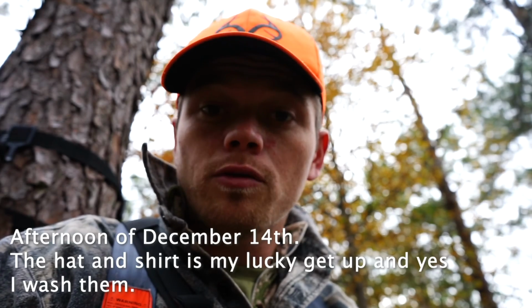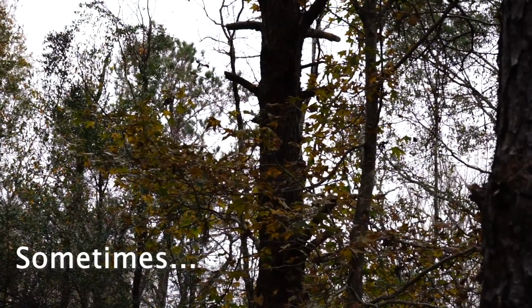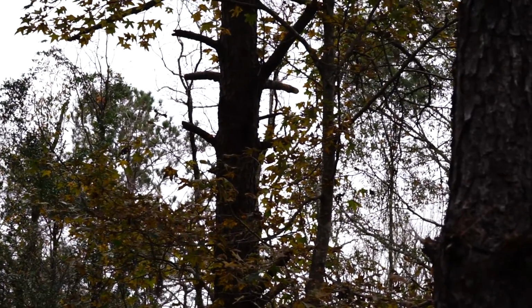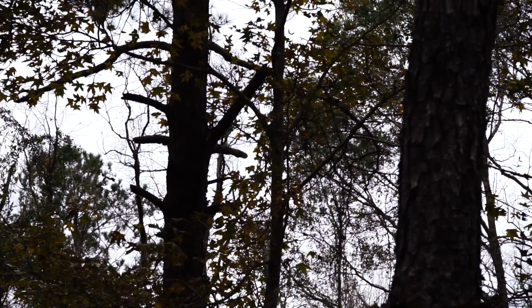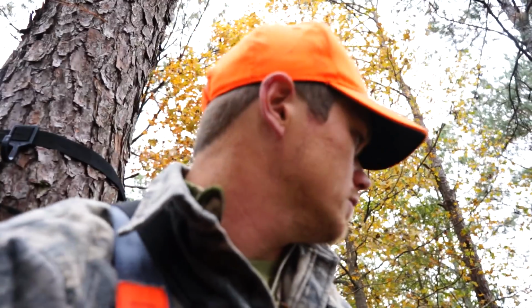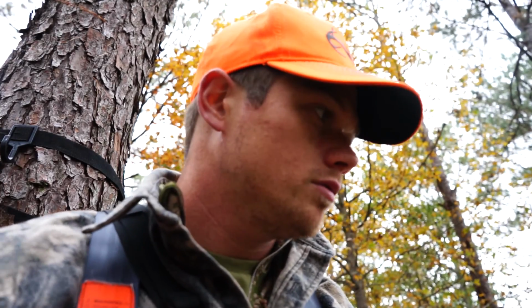But we'll see. Alright. Day after a real big front, and I'm ready to rock. It's like 52 degrees right now, wind blowing like 15 miles an hour. Yesterday it was like 74, 75 degrees all day. So we got us a little cool front. Try this afternoon, try out the morning, see what happens. It should be about the middle of the rut. I don't know, that's just from what I've been told. So we're going to see.